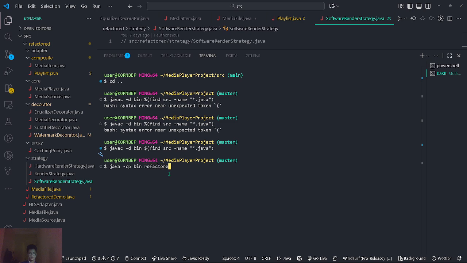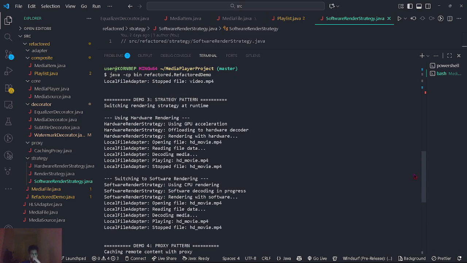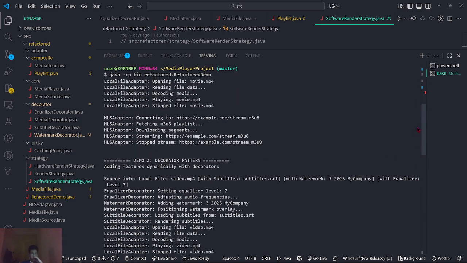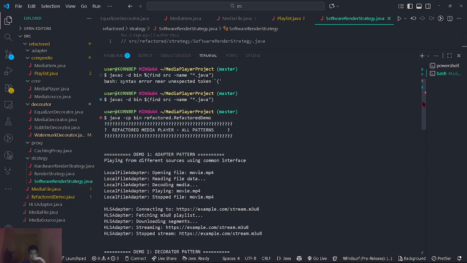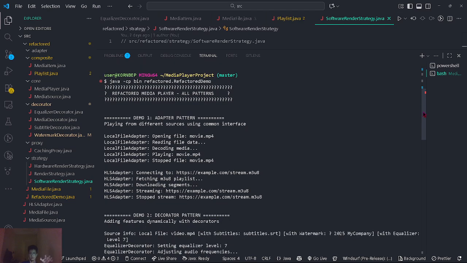Let me open the refactored, factored. So, yan. We see here the executions of the code that we did in our walkthrough.